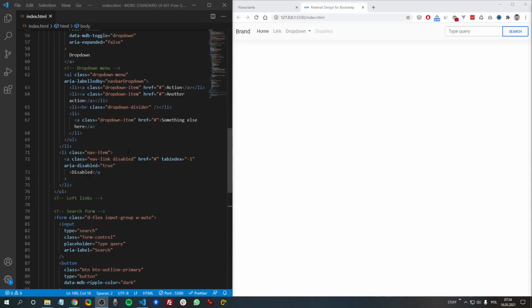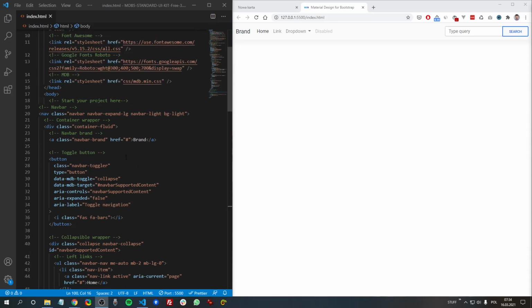Let's break it down and explain every part of this component. As you can see, we need to wrap our Navbar with a few obligatory classes. The first one is navbar, and this class provides all the necessary basic styling.